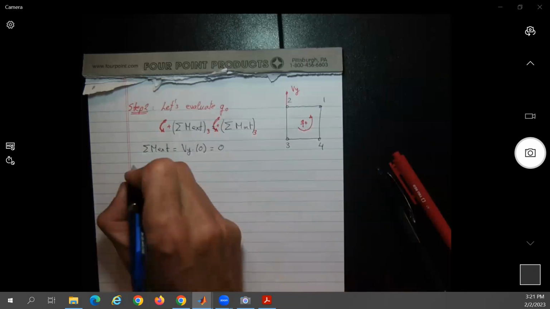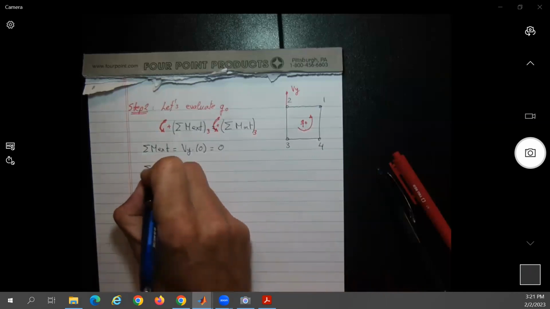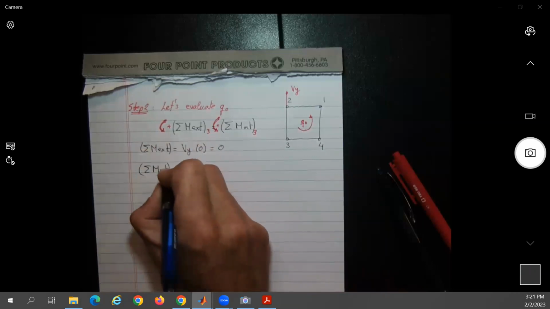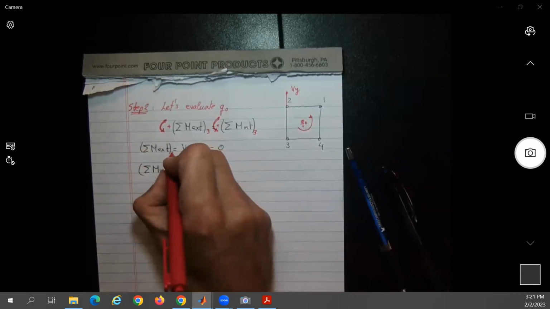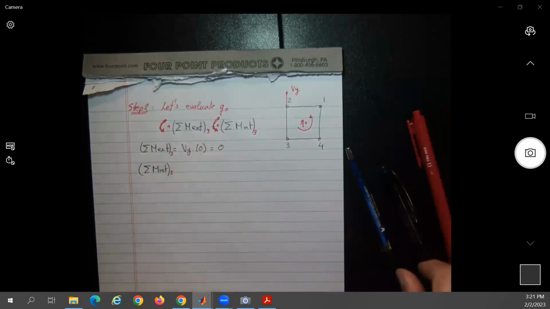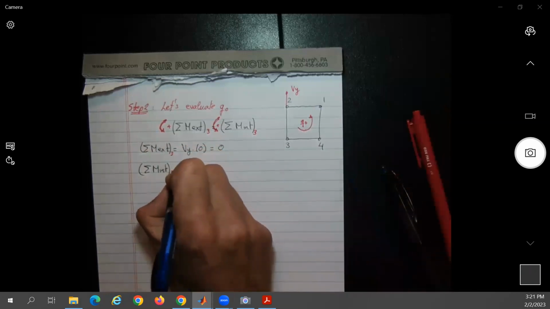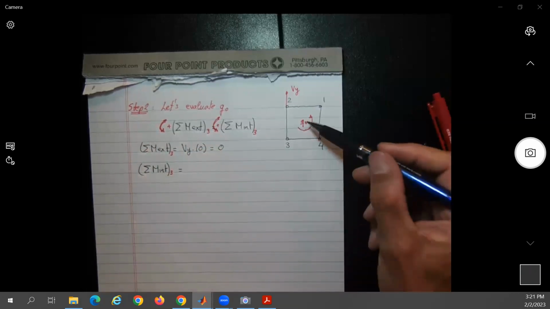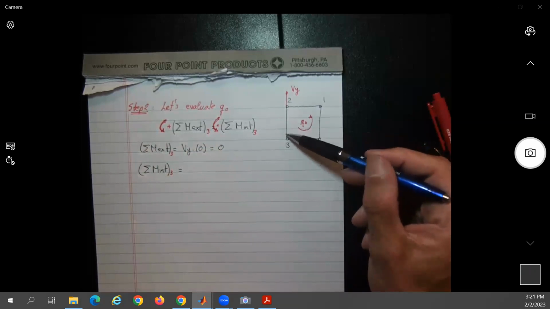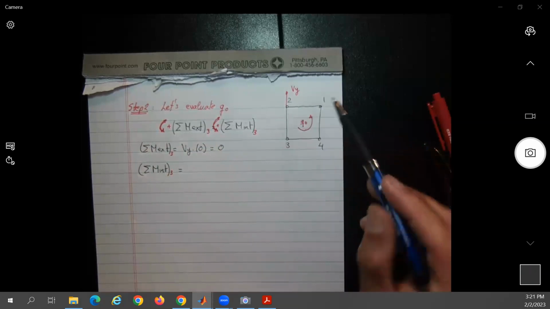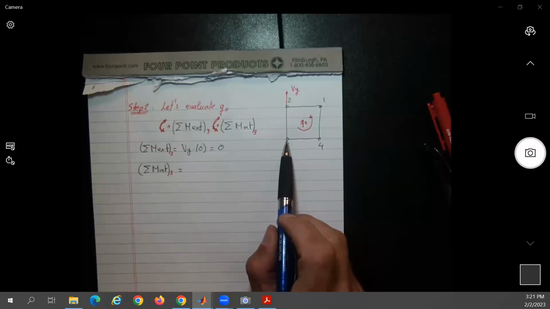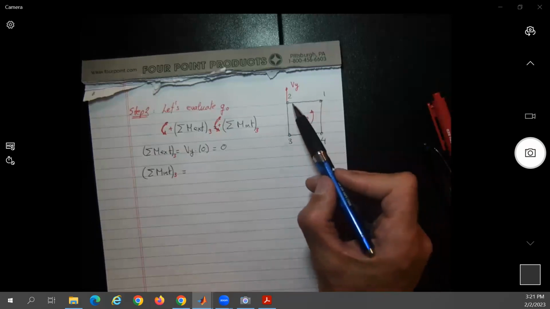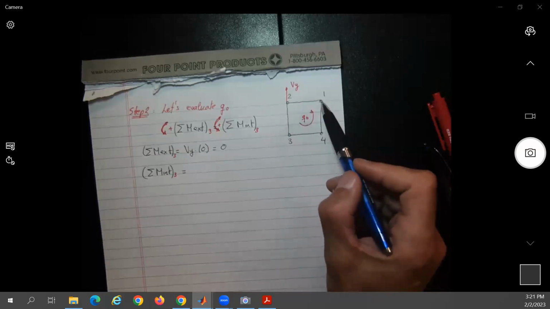Okay, now, the moment created by 2 and 3 will be 0 because the arm is 0. And the force created by the segment 3, 4 by the shear force will also create a 0 moment. No. So we only need to consider then this force over here and this one over here.